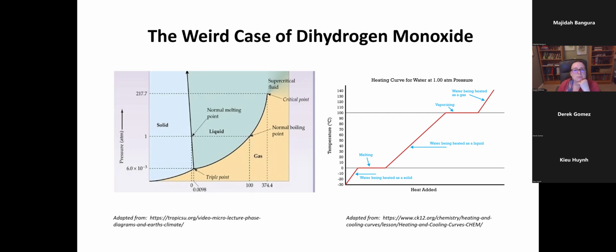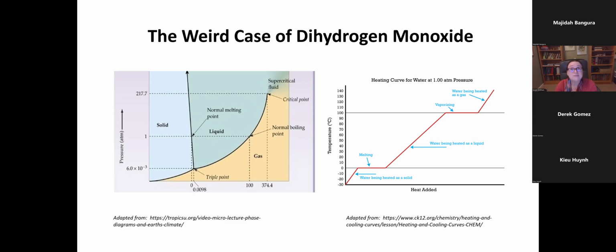And normally what we would expect is that as the pressure goes up, we're more likely to form a solid than a liquid, right? As we push those molecules closer and closer together. Well, what happens with water is at some point we press on it and we press on it and we go from the gas to the solid. And as we keep pressing, we then eventually end up with a liquid, right? So the more compressed it is, the more it's a liquid. That means the liquid version of a material, of water, is more dense than the solid version.